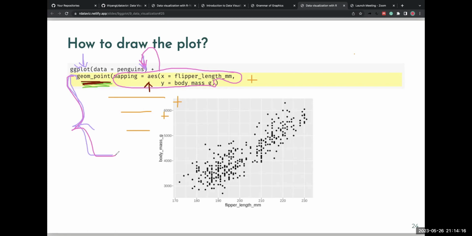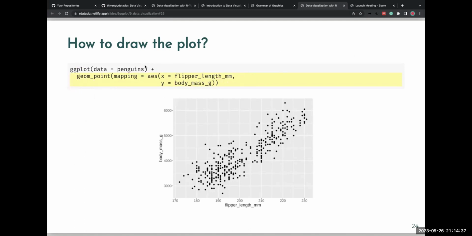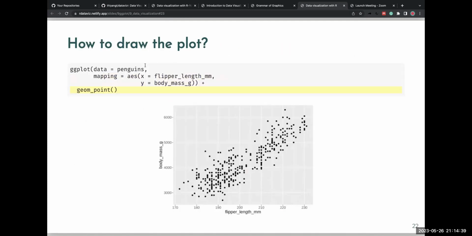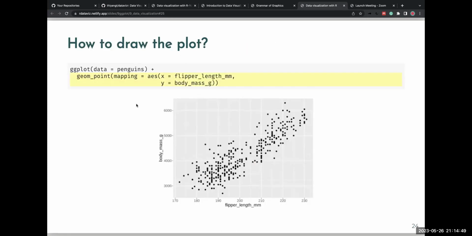If you specify that within a specific geom layer, then only that layer can recognize it. So this information is local, because only this layer can recognize it. Earlier, it was common to any layer because we specified it within the ggplot layer. Now we are specifying it only within the geom point layer.